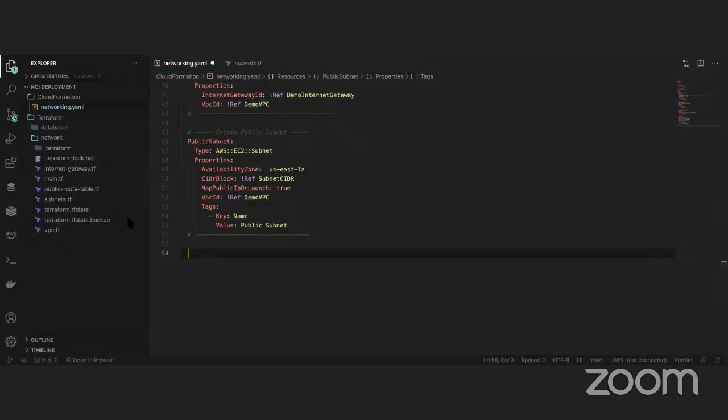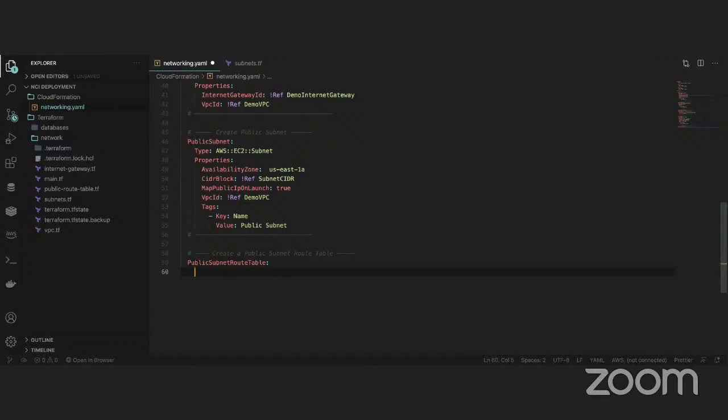Now we continue with the steps. We're going to create a route table for that particular subnet. So right now, we're going to create a public subnet route table, and we're going to call it public subnet route table.